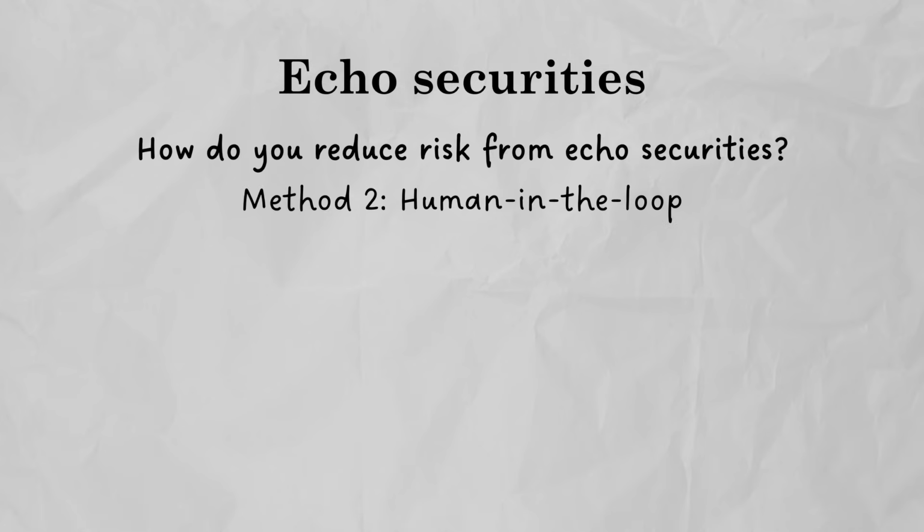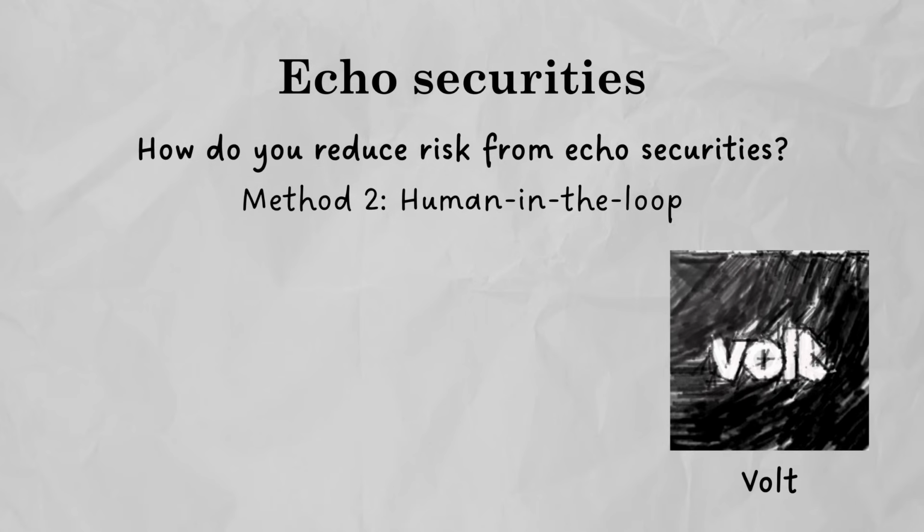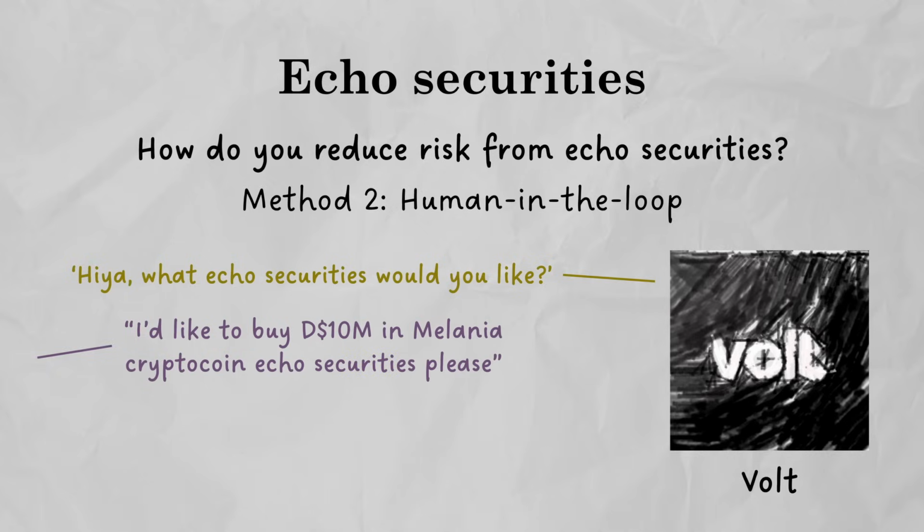Secondly, financial institutions have traditionally employed human players to oversee Echo Securities trading. Vault Bank, for example, employs bankers that can sell Echo Securities to its clients. Importantly, because there's a human in the loop, the bank can simply say no if the proposed deal is too risky for the bank. Enter Vanguard National Bank.